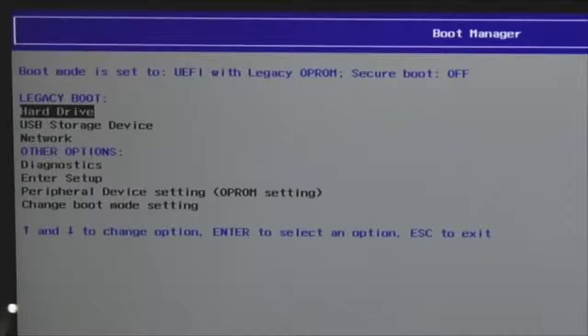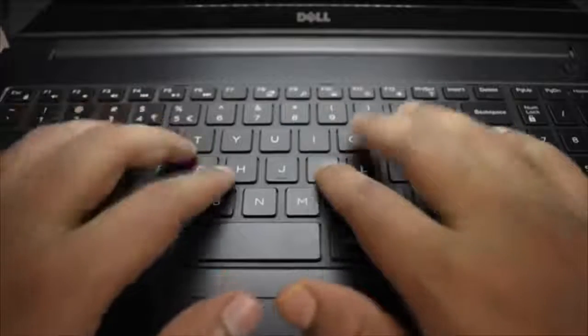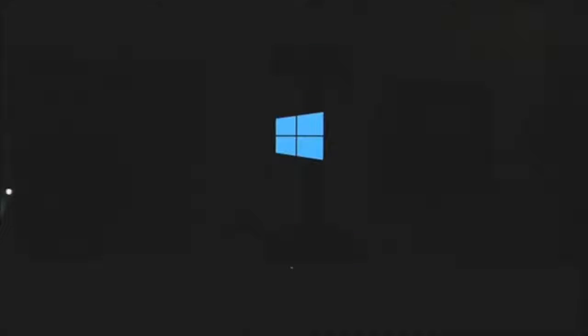For most PCs, you only need to do this step, but for some devices like this Dell laptop, which had an option called boot manager, we can hit F12 to get to the boot manager from the boot up screen. If you have the boot device property in your BIOS, you can skip this one. Now simply choose USB storage device and it will ask you to press any key to boot from USB, and that's what we are looking for. No matter whether you used the BIOS or boot manager, you will see the screen asking you to press any key to boot from USB or DVD. So press some random key on your keyboard and it will boot up the Windows installation setup. So it's time for us to jump to the next phase.